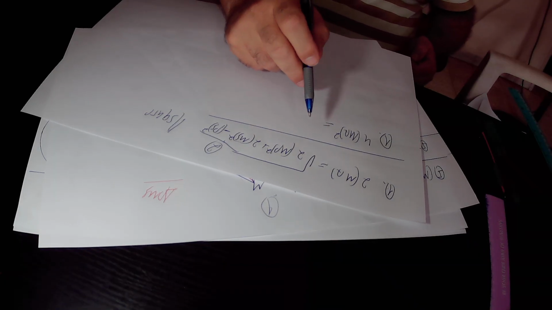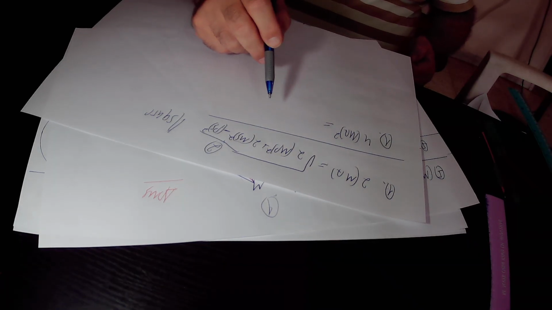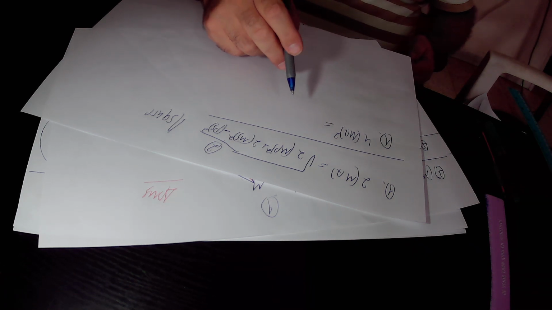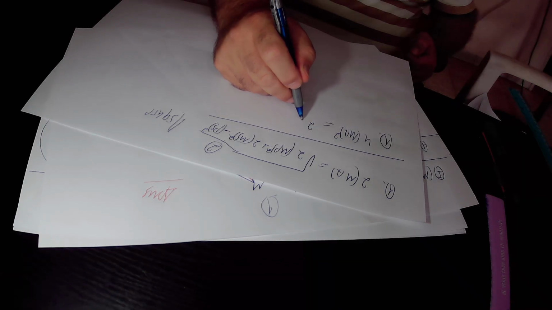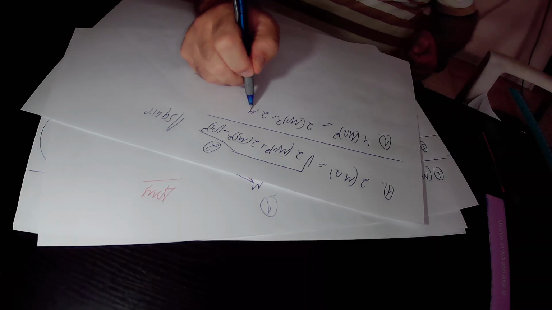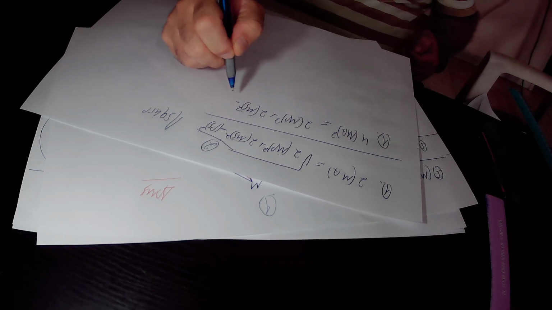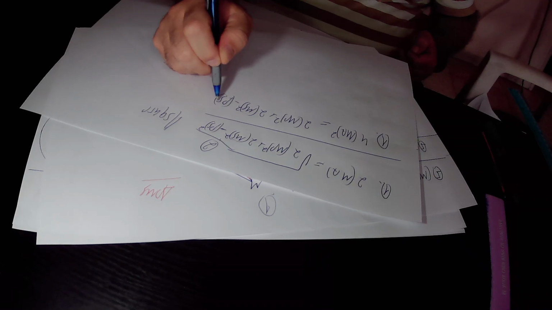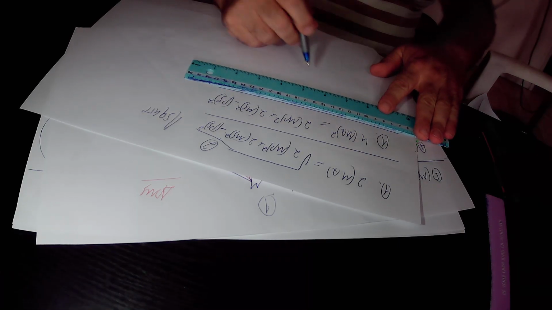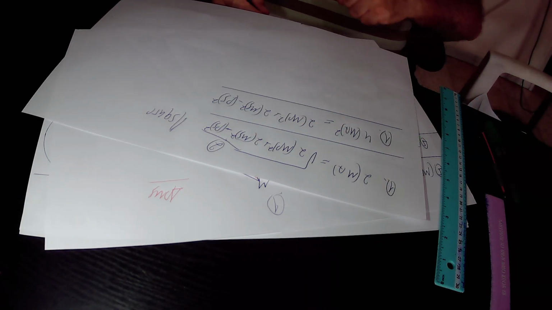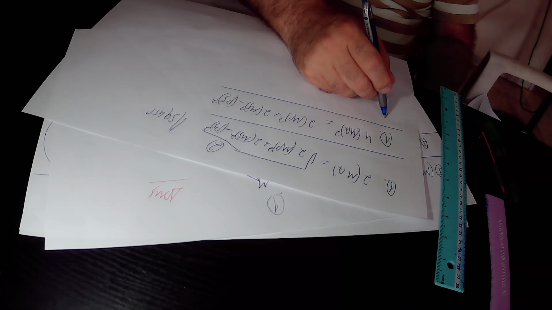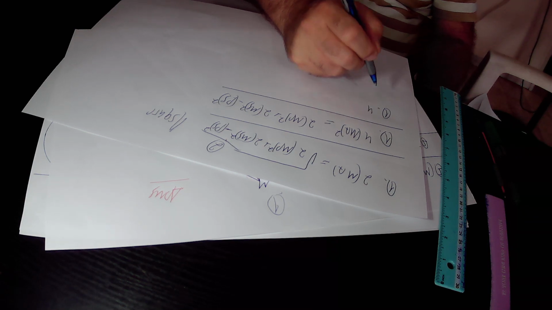And here we square also this side of this equation 1. Because the square cancels the root, we are left only with 2 times MP squared plus 2 times MS squared minus PS squared. So according to equation 1, 4 times MQ squared equals 2 times MP squared plus 2 times MS squared minus PS squared.